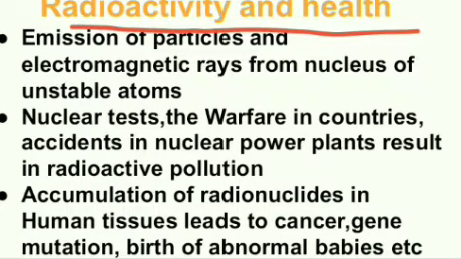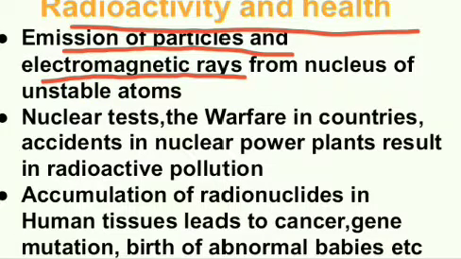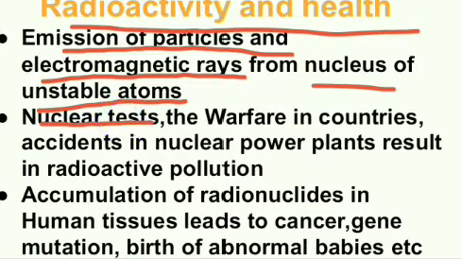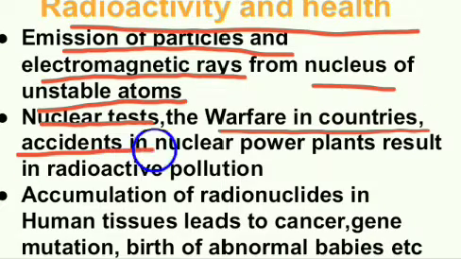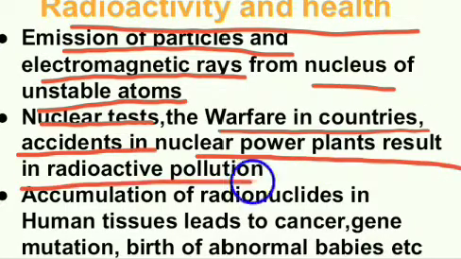Radioactivity is nothing but emission of particles and electromagnetic rays from the nucleus of unstable atoms. Nuclear tests, warfare in countries, and accidents in nuclear power plants result in radioactive pollution. So these are the sources of radioactive pollution: nuclear tests, warfare in countries, and accidents in nuclear power plants.